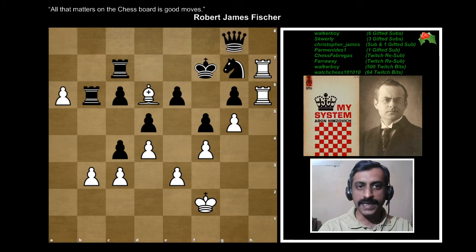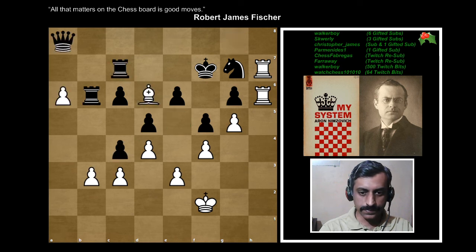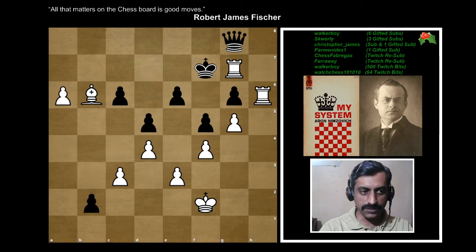Or queen g8 here. Bishop takes on c7, rook takes on a6 and b takes on c4, followed by bishop e5. Or queen g8, bishop takes on c7, c takes on b3, bishop takes on b6, b2, rook takes on g7 check, queen or king takes on g7, rook h1 to follow, and white has much the better prospects because of their strong a pawn.